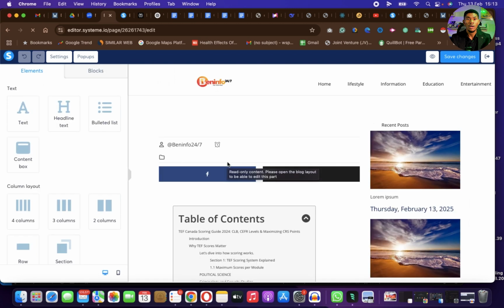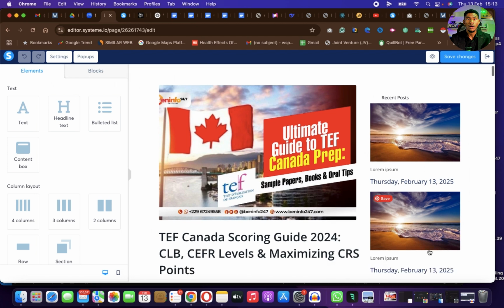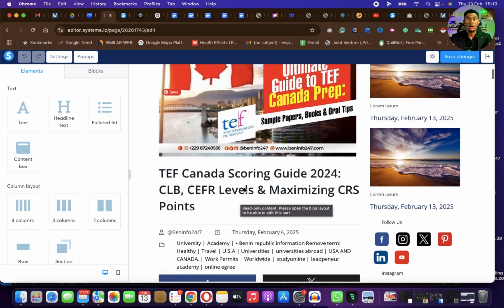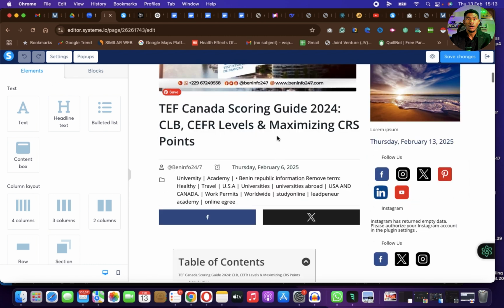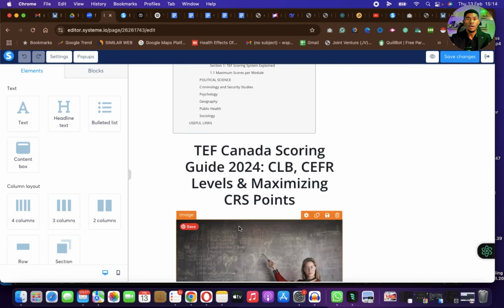Now what do we have here? I think it's still loading. Yeah, good, voila. Now the image is changed here. Don't mind all this in here, I'm going to fix them. So the image is changed. Your title is here. Now when you are in this page, you can't change your image and you can't change the title here because you only change them from the settings. See something? I already started working on this article before, so I'm just using the template.